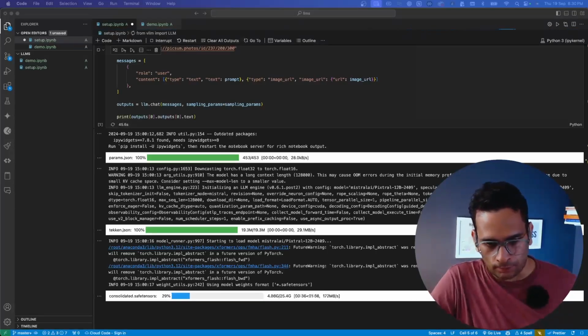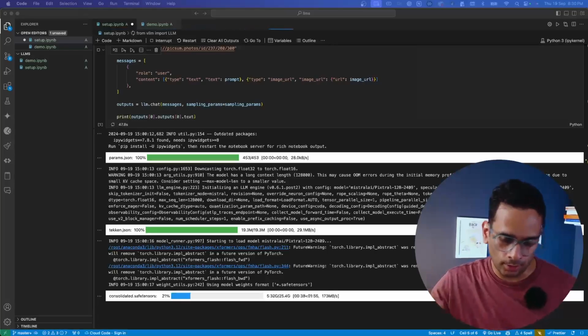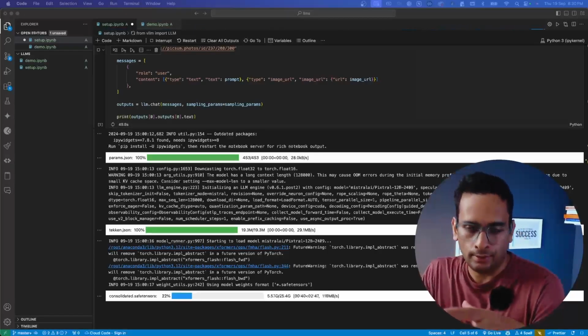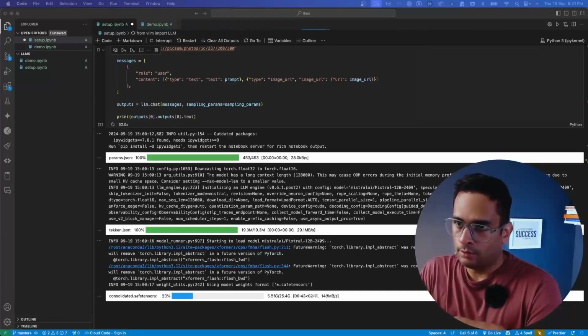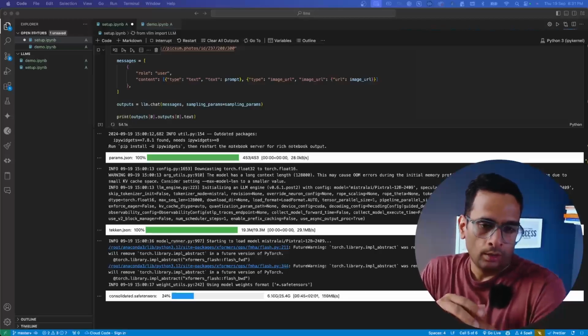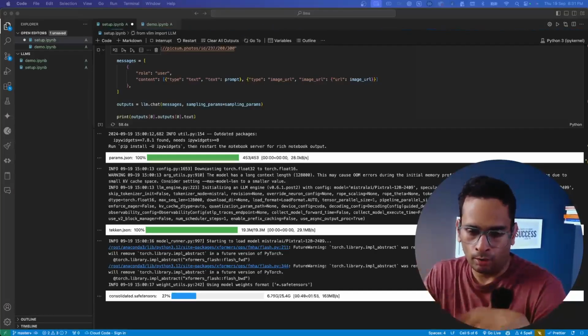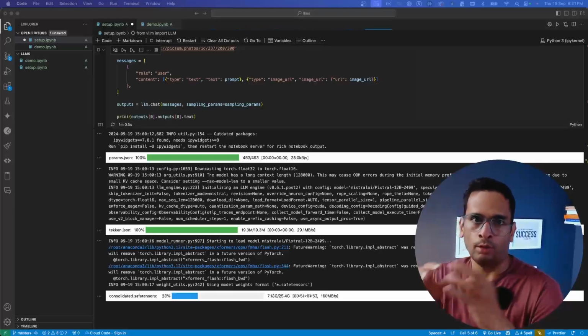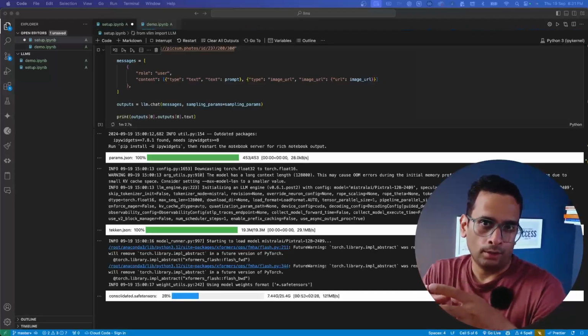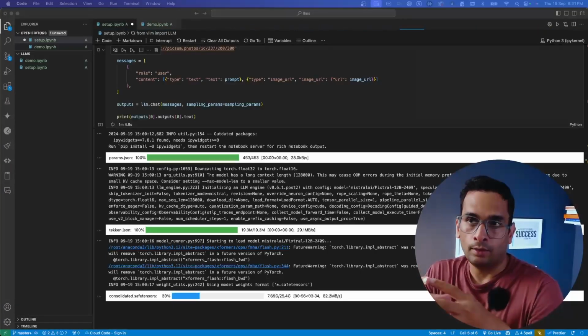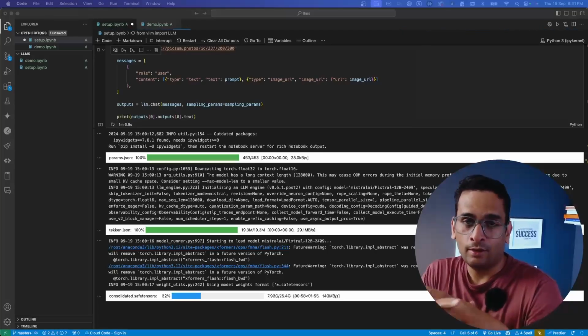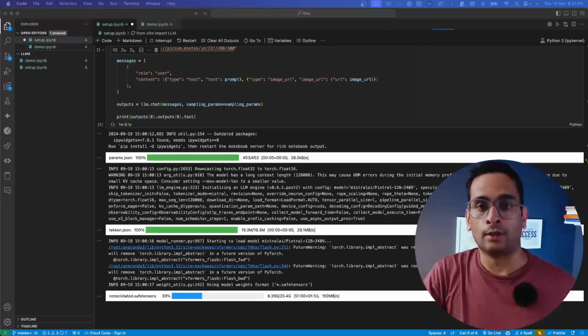So this setup that we are doing in Runpod has multiple ways of setting things up. One is, of course, you have a server, and then you can run your models and use that model in your application. But there is another way that I like a lot, and that is serverless architecture in Runpod.